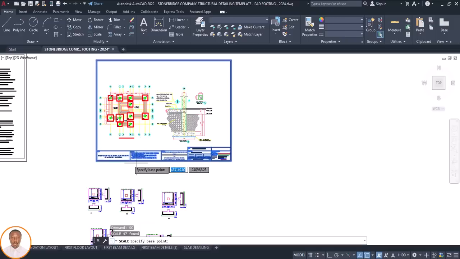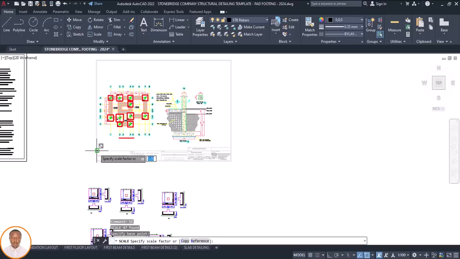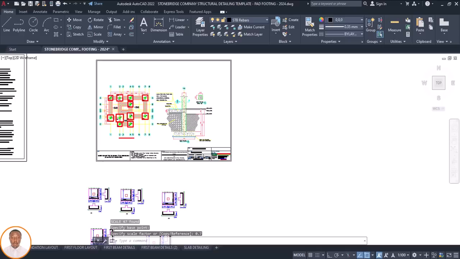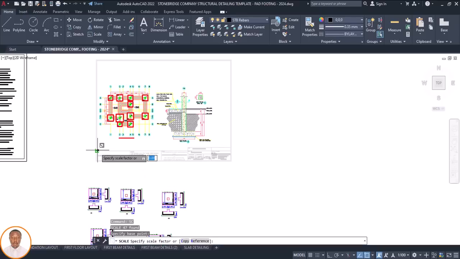Scale, enter, come to this place, then let me say 0.7. Let me see. It's still giving us undo. Okay, let me take it back. Is that okay? Let me take it back to scale, enter, come to this place and make it 1, enter.